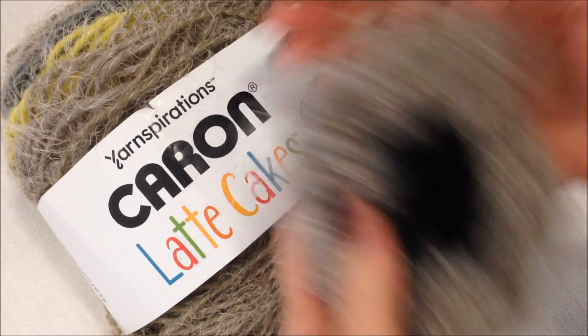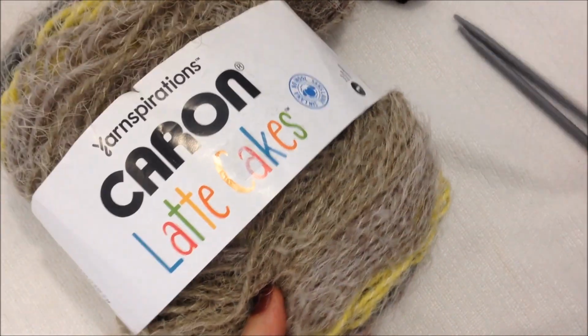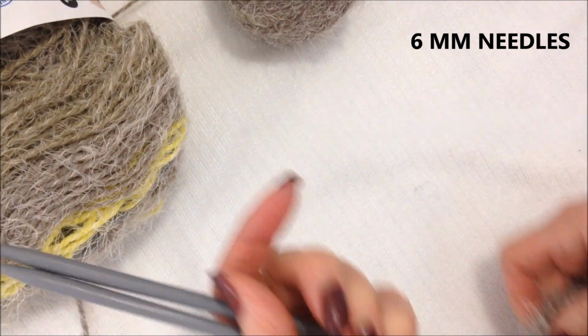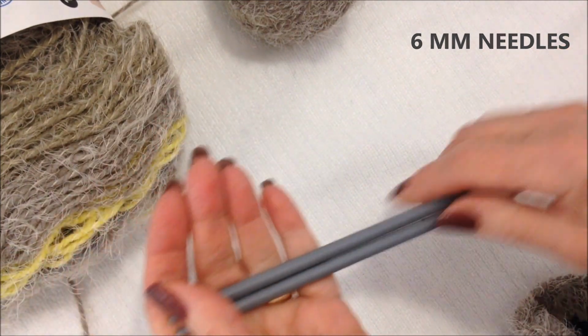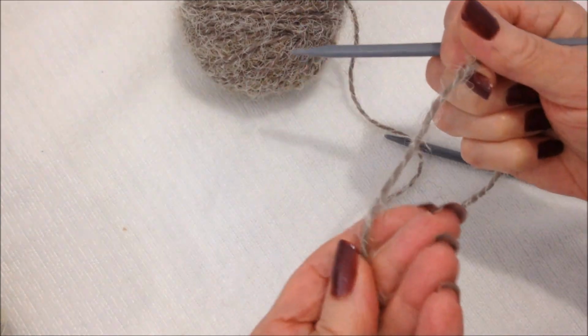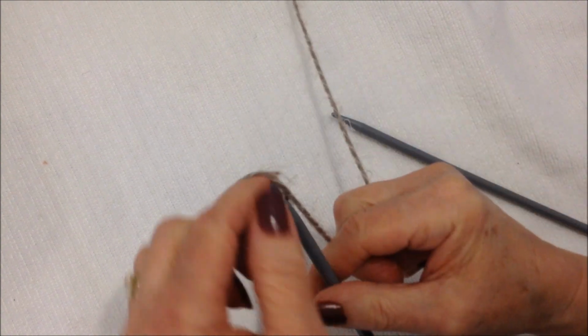To knit this easy flower, I'm going to work with Caron Latte cakes. And I have a small amount of black for the center. And I'm working with 6mm needles. Now this yarn is very small. It's more like fingering yarn, but is classified as a bulky yarn. And I'm going to cast on 60 stitches.